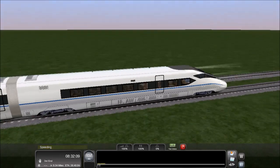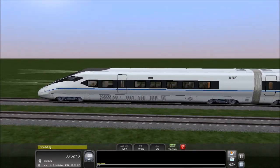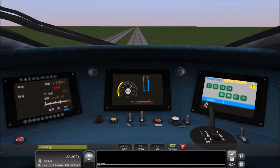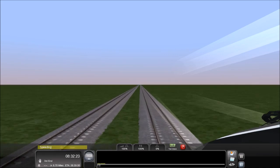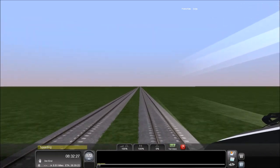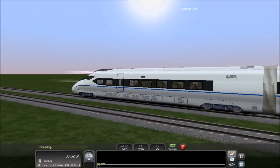Once we get up to, yeah, that's 160 miles an hour. I don't know what it is in kilometres, I have to go in here. So there you go. We're going at over 260 kilometres an hour right now, which is faster than we went in the other scenario, even though you wouldn't have been able to tell, because if you look at the frame rate on this, it's going 30 frames per second. And yeah, it's very nice on here.